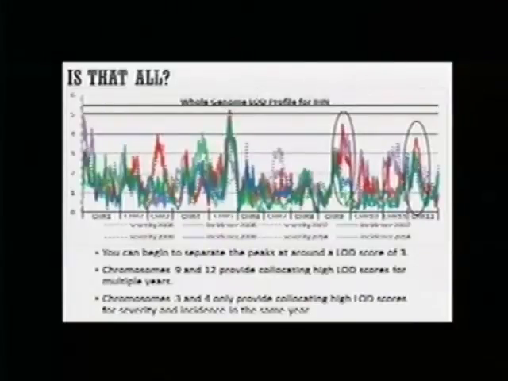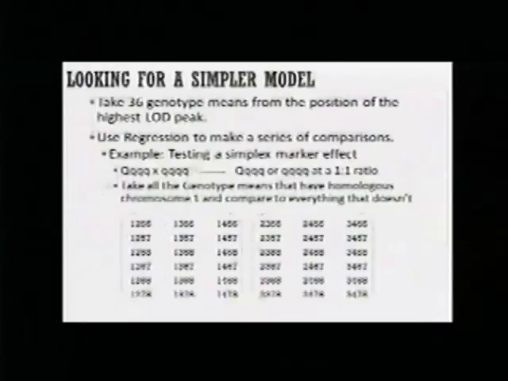You can see maybe chromosome 3 here, but these are the exact same years that form these peaks. So because the traits are so highly correlated, and they're described in the same year, we didn't take those points. But we did look further into 9 and 12. So then again, we looked at the 36 genotypic means, and we fit simpler models, and I did this for all possible arrangements, and then I used a Schwartz information criterion to look at each model to see which one is the most parsimonious or the best fit model.